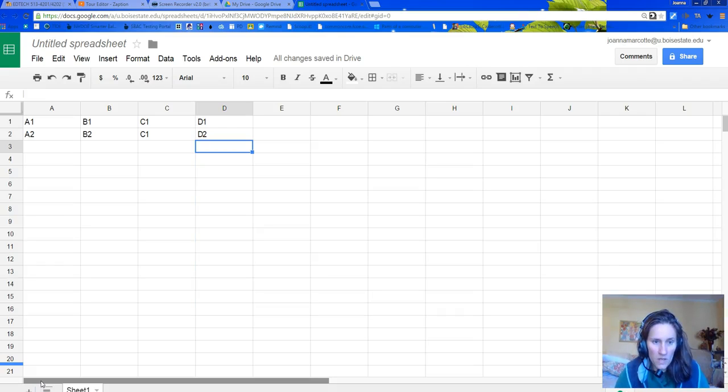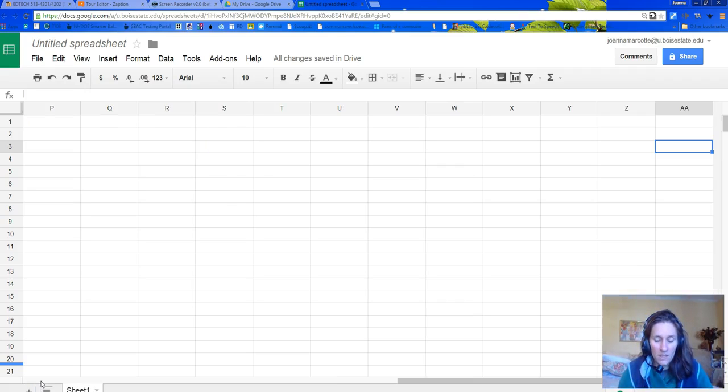To do that, we want to push and hold the Control and the right arrow key, and then, while still holding our Control button, push the down arrow key. So our last active cell in our spreadsheet would be AA1000.